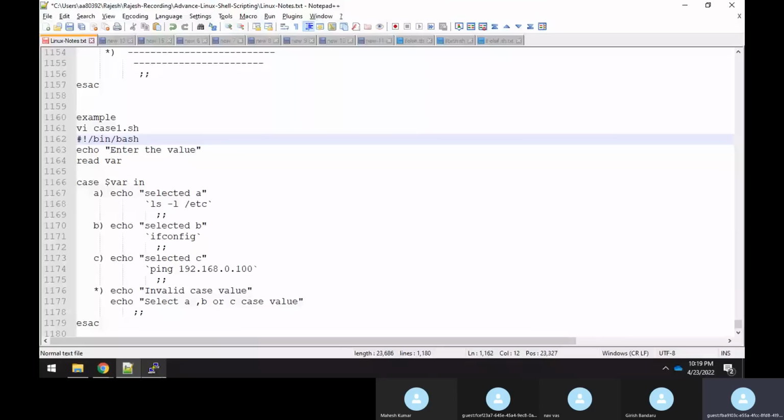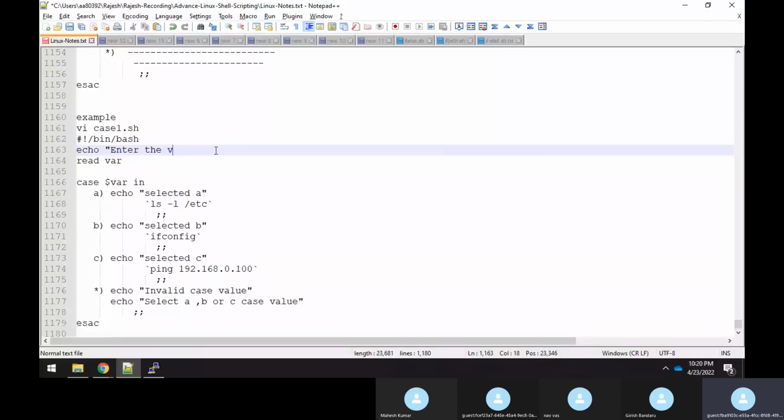Now echo enter the value, read var, where var is some variable name, whatever the value the user is entering. You have to enter the value as A, B, or C.